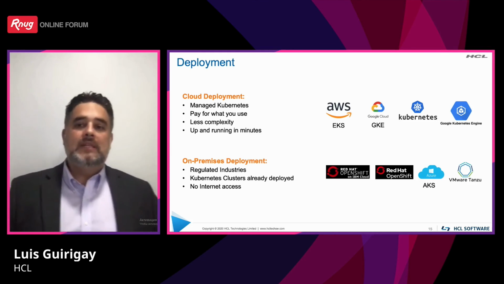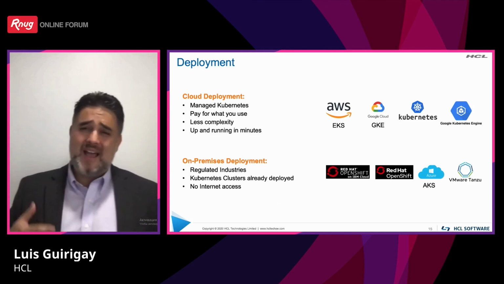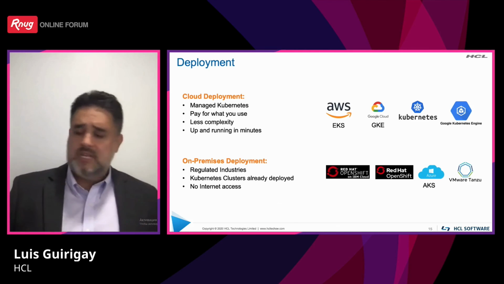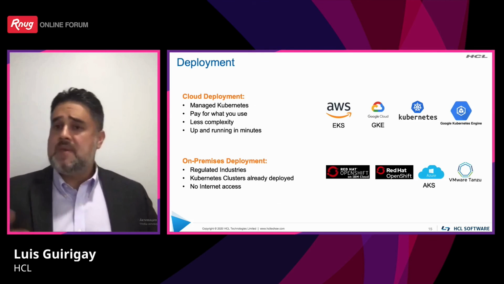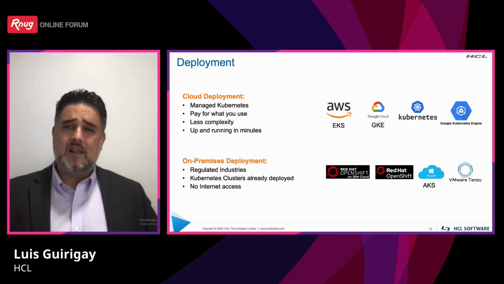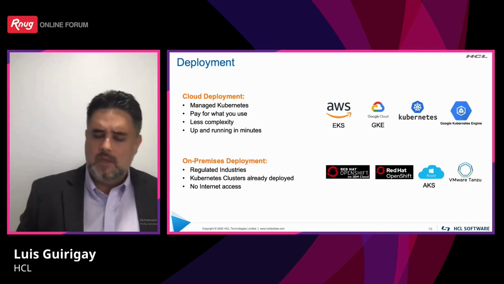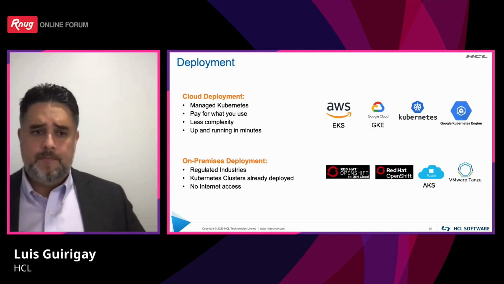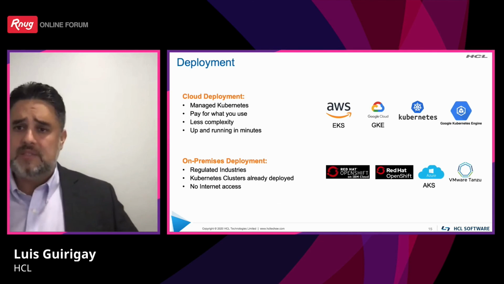You can absolutely deploy on-prem. My opinion is that if you are in a highly regulated industry, defense, healthcare, government, maybe internet access is not allowed, or your company is kind of cloud averse, you don't really like anything on cloud, absolutely, you can do on-prem. Another reason for you to go with on-prem is that if you already have Kubernetes deployed.